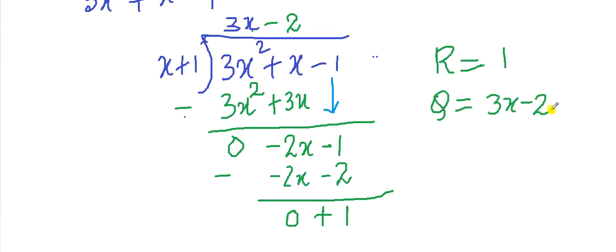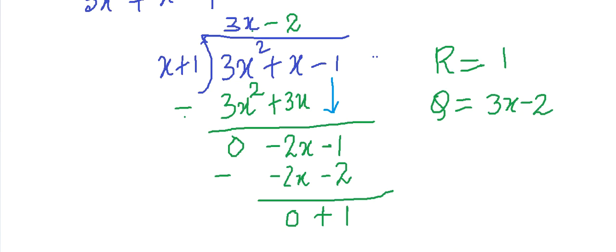And just like in our normal division, the division algorithm works here. That means if you multiply the quotient with the divisor and add the remainder to that, you will get your dividend. That's the division algorithm. Okay, it holds good here also. So let me take up now one more example where a particular term is missing.